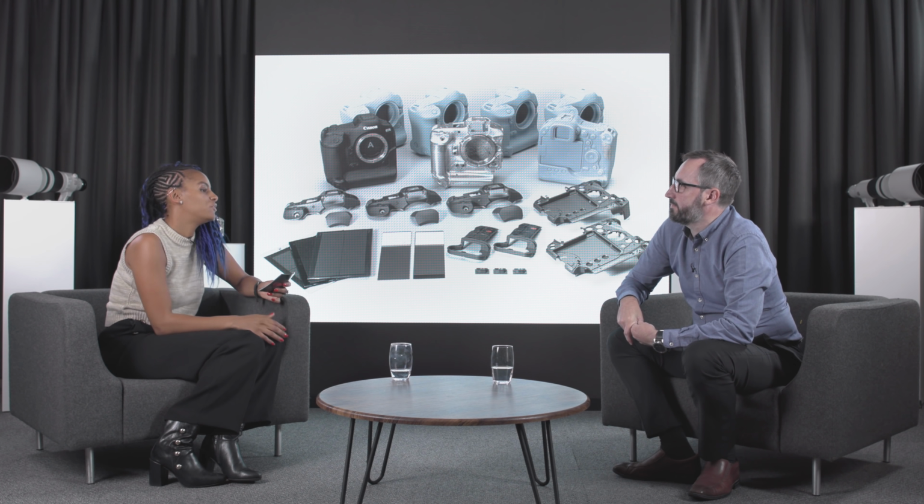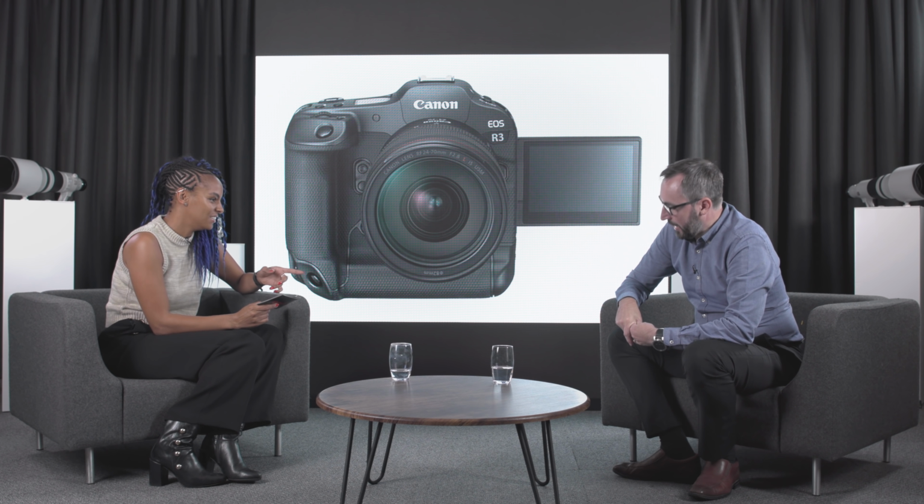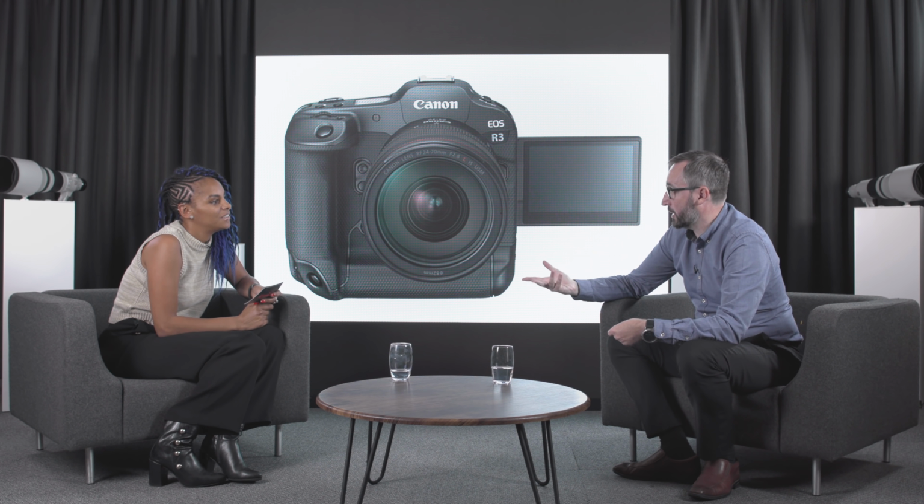Now the R3 also has some advanced video functions as well, so it records full width 6K raw video at up to 60p, is that right? That's correct. Video, obviously, the future is a mixture of stills and video, it's not one or the other. Obviously, we've really enhanced some of the video functionality. Being 24 megapixels, the maximum resolution is 6K, as you said, 6K 60p in 12-bit RAW, which you can then use in most professional video editing to adjust white balance or exposure in post-production. But also for those who don't want to deal with the RAW, all the 4K footage up to 60p is oversampled, so taken from 6K down-res to 4K in camera, so you can still shoot with full focusing as well. You can even track vehicles at 60p, 4K oversampled.